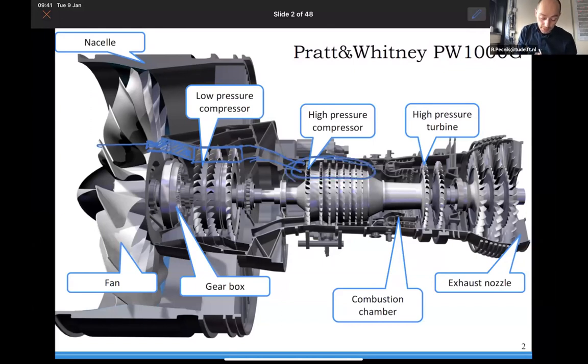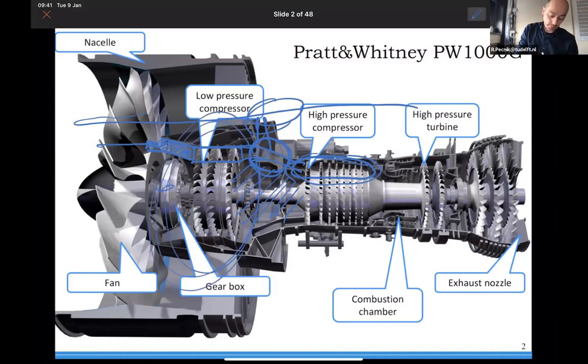Because this is such a highly efficient engine and it uses a gearbox here, they have a lot of space unused here. You see all that space here is actually unused. They could even make it shorter. The reason why I use this picture here is because this space is so large that they could actually use an intercooler here. They could put some of the air up here where the flow from the fan goes through and cool the air down before it goes into the high pressure compressor. Is it clear? But they don't use an intercooler here. This is the booster, high pressure compressor, combustion chamber, high pressure turbine, low pressure turbine.